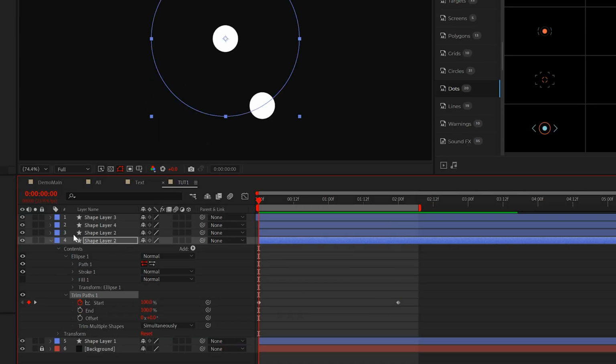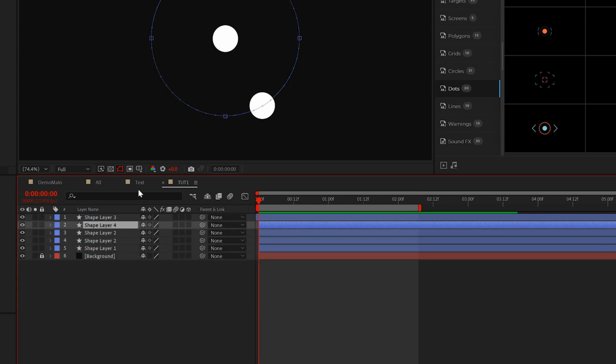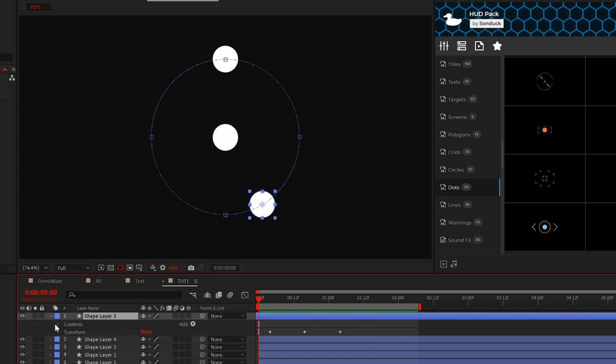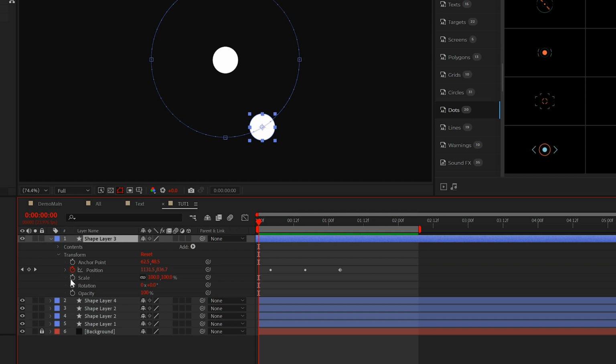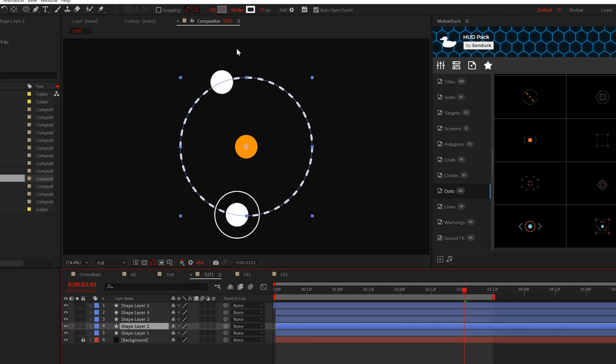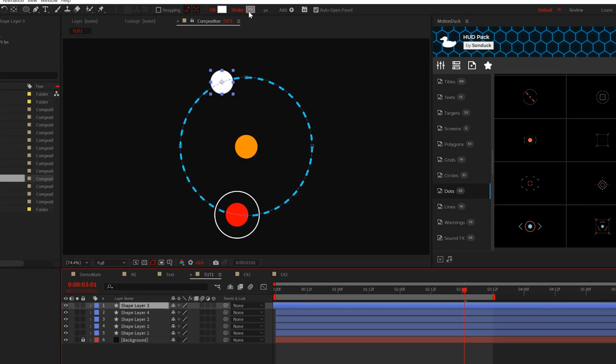And if you like, you can copy that trim paths and paste it to say our other outline circle. And now that will animate in as well, like so. And for our other objects, you could just use basic transform animations by say animating the scale from its current value down to 0%. And you can make both keyframes ease by hitting F9 on your keyboard, and that will help with the animation. You know, and now we have a really cool graphic that we can insert into our scene. And now that our object's animated, we can easily colorize every element however we see fit.